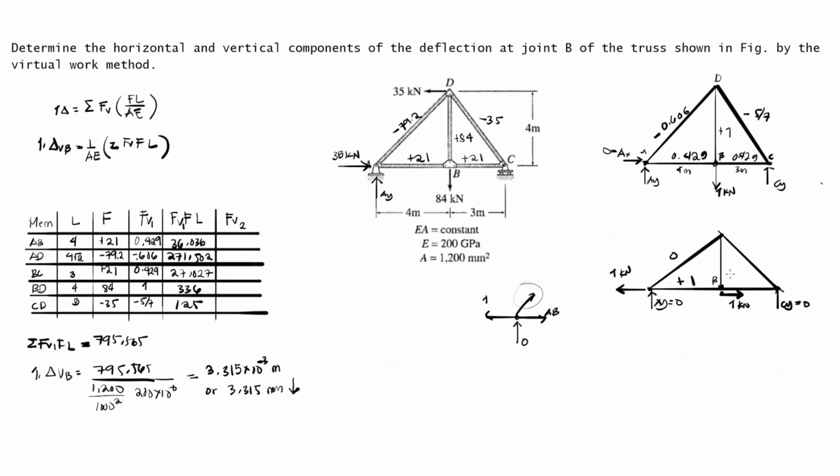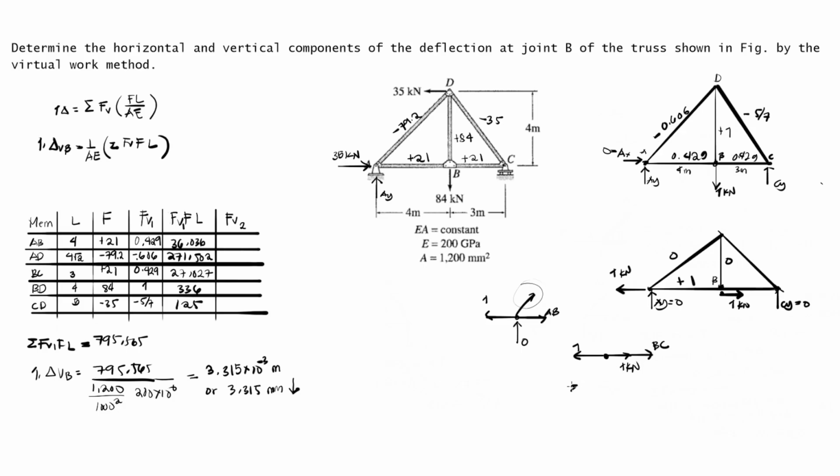So, point... Itong member na to, BD. Yung BD natin, automatic 0 yan. Kasi wala namang vertical force. Siya lang. Okay? Next is itong BC. So, anong force sa BC natin? So, let's draw the FBD at joint C. So, dito yung 1 natin, yung AB natin. Andito yung ating 1 kilonewton, yung ating external virtual load. And then, andito yung ating BC. So, ano yung BC natin?